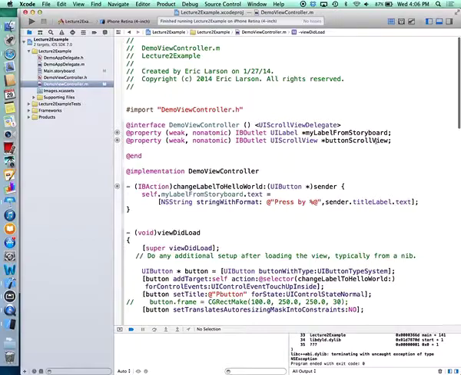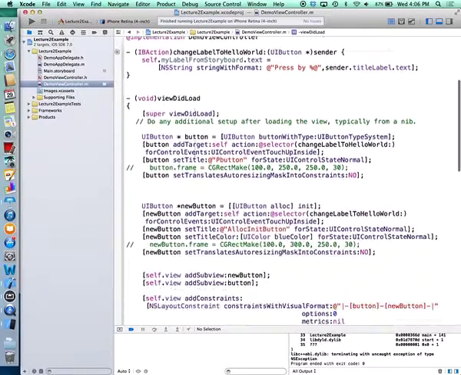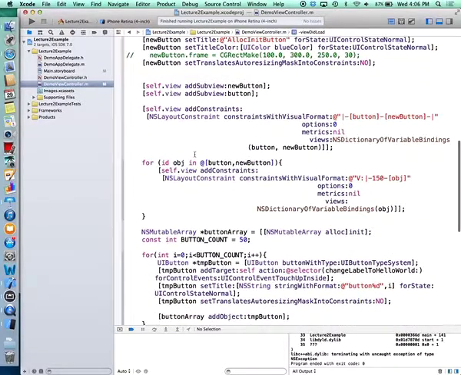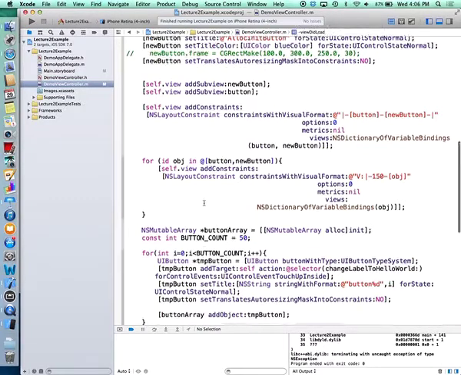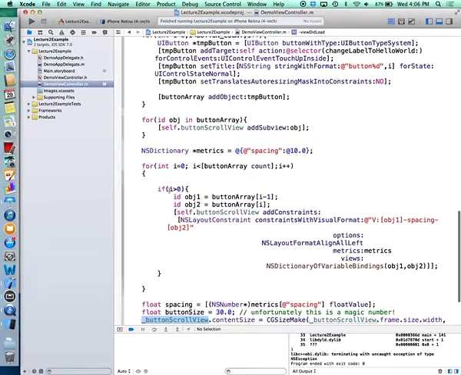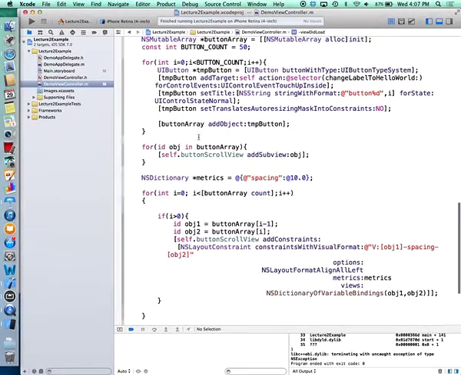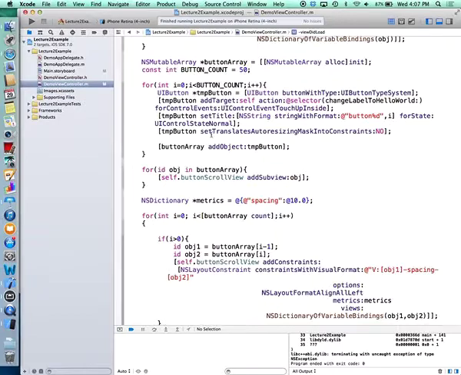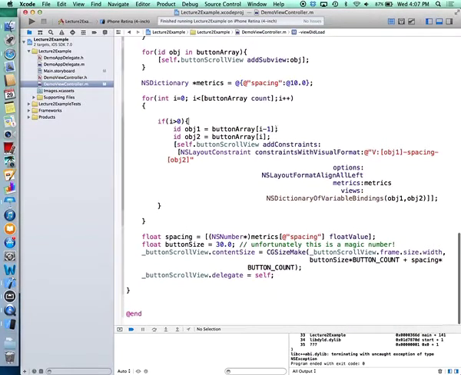Are you trying to access the button that would be before the first button? No, because I've got this if i is greater than 0 here. The two buttons you made above would be in there, but it should be okay.